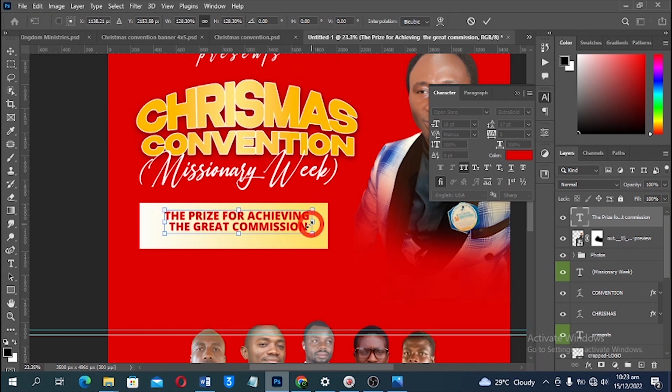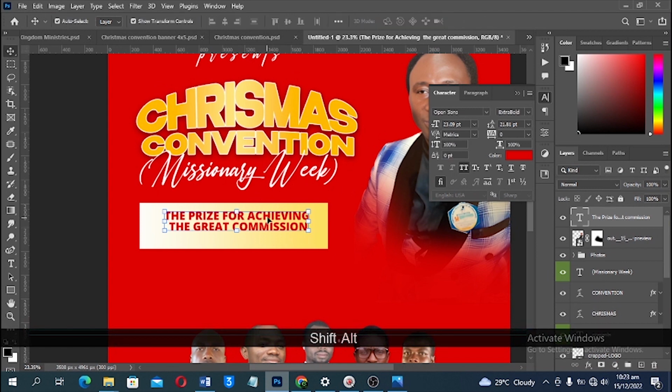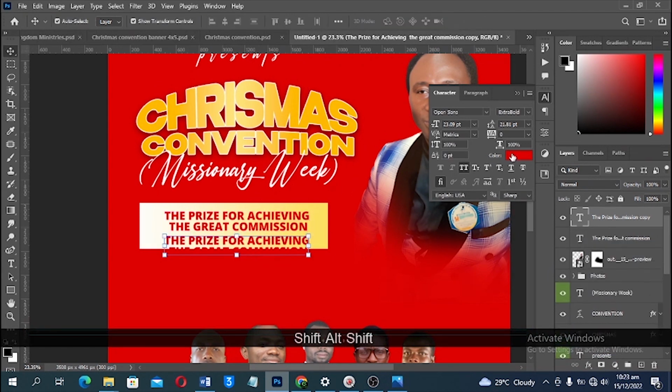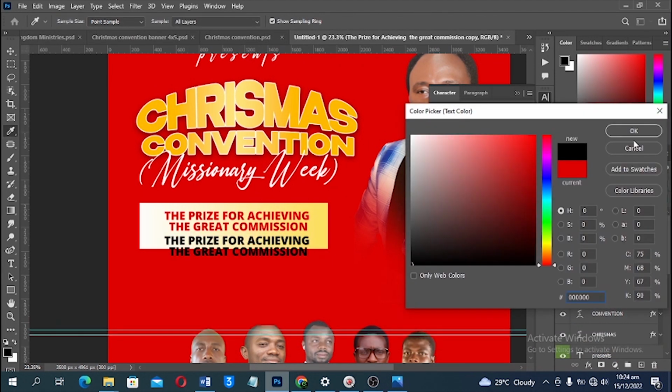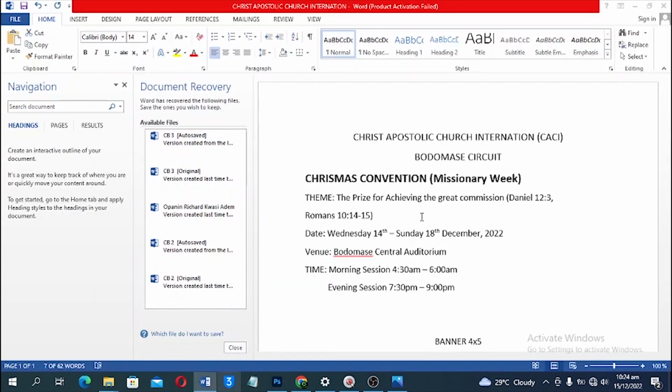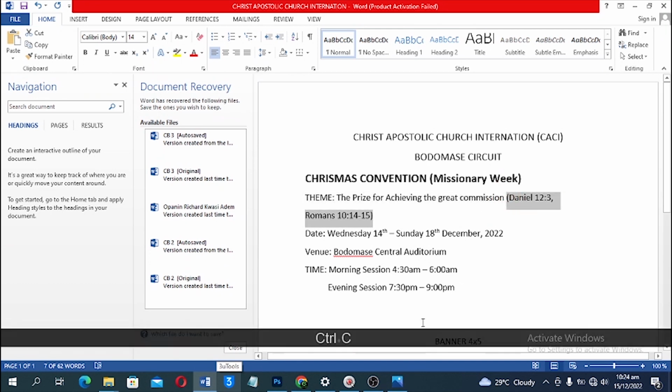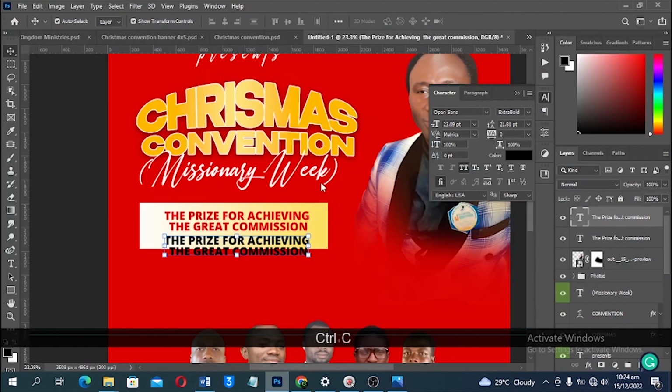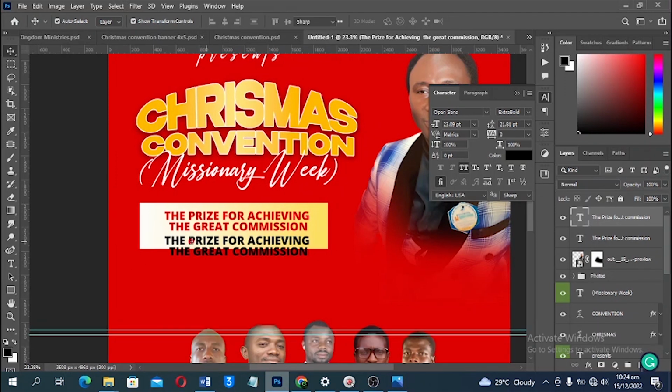Alright, then I'll increase the size here. So increase it to fit some space. Then I'm going to make a duplicate, change the color to black, and you know themes come with quotation, so I have that one here, so copy that. Then I'm going to replace this one. So with the help of my text tool, you can replace this.